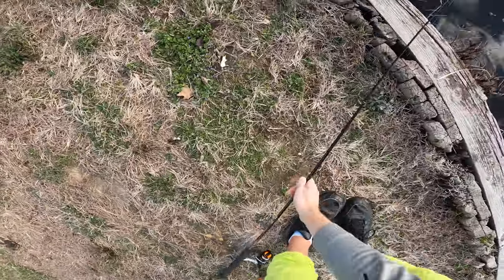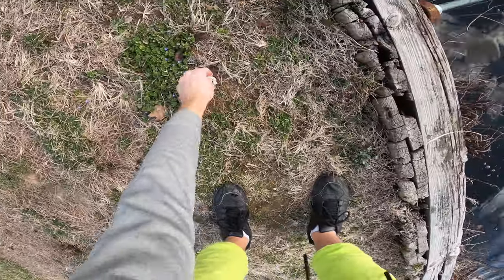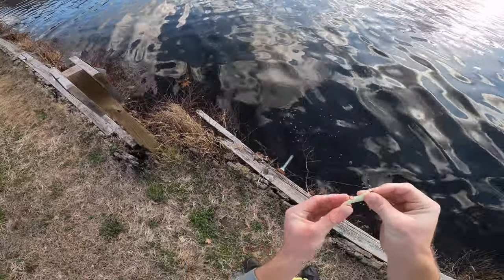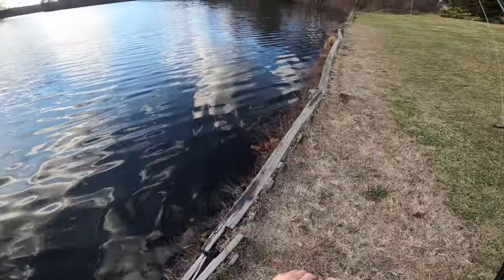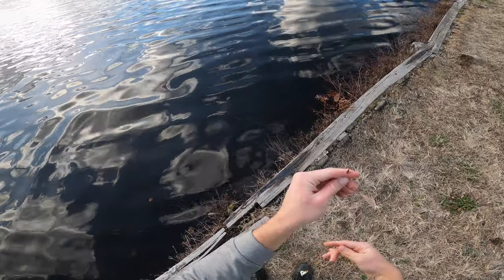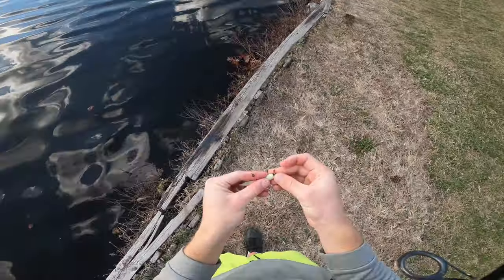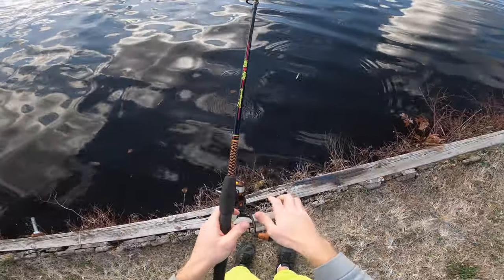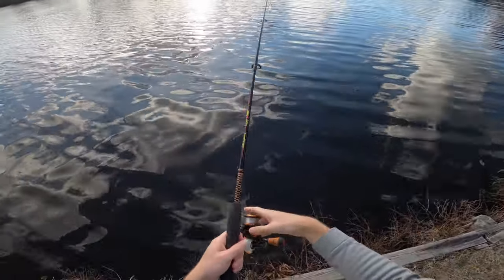When we first started out today I was saying we've got probably three species that we realistically have a chance of catching — crappie, pickerel, and bass. In the short amount of time I've been here, we've got two of them. We got pickerel and bass knocked out. I think what was biting over there earlier was just small bass like the first one we caught. It's definitely a pleasant surprise when that thing slammed it out in the middle. He frayed up my line a little bit, but I only have about two more minutes to fish today, so if we lose our lure, we lose it on another fish.